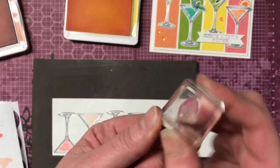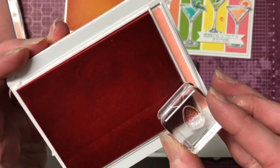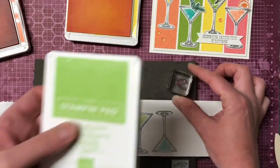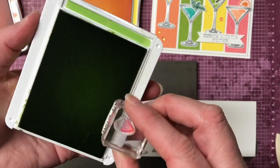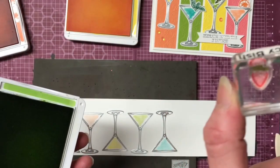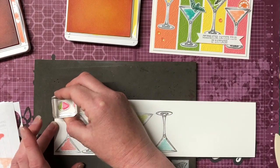We have the little strawberry that I'm going to ink up with the Flirty Flamingo. And then the top of the strawberry, we're going to bring the Granny Apple Green in. And I'm just going to, because it's photopolymer, we can line them up really easily without doing any damage there. And you can see that is inked up really well. So let's stamp that down.